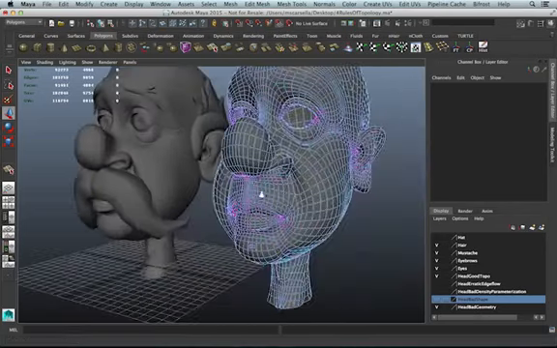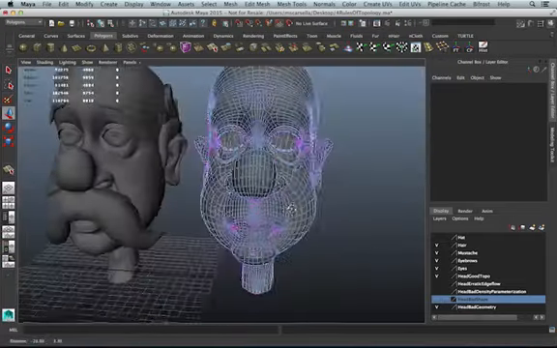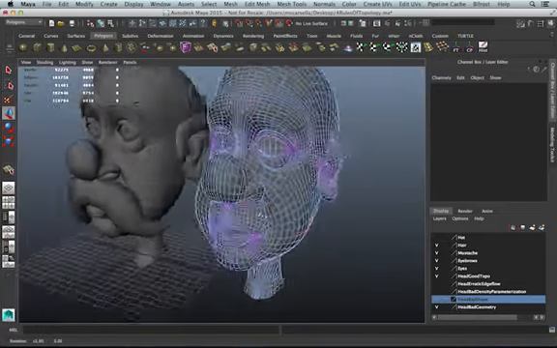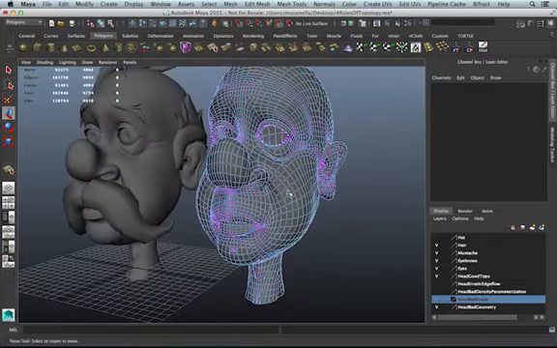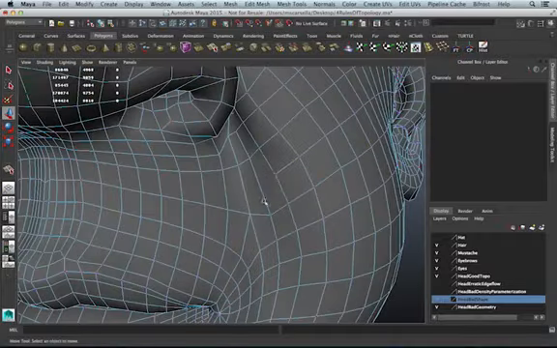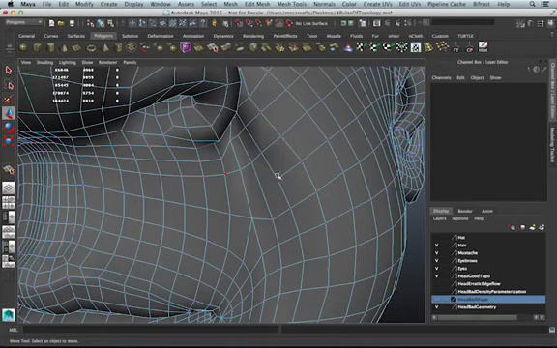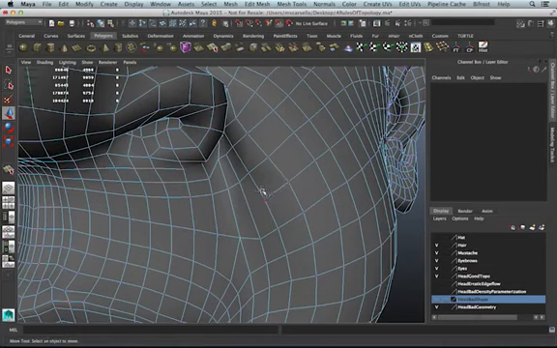So I've created a couple on this model just to show you, and sometimes the model looks okay and might sit nicely, but you always have to think about what it is going to be doing later on in the production. So I want to take a look at things like an n-gon. Right here you'll see an n-gon created by this little T-junction coming in. Is there a way we can fix this? Is there anything we can do to it? Maybe carry an edge through, but it's an n-gon. N-gons are, as we know, irregular math-wise, they have a non-four-sided face, and they're harder to anticipate what they're going to do, and so on and so forth.